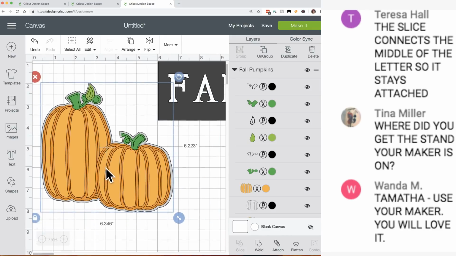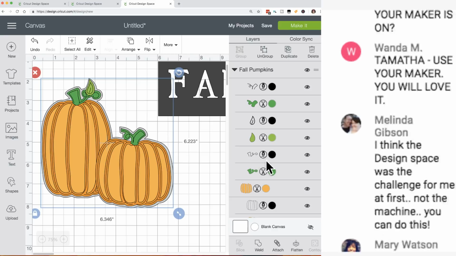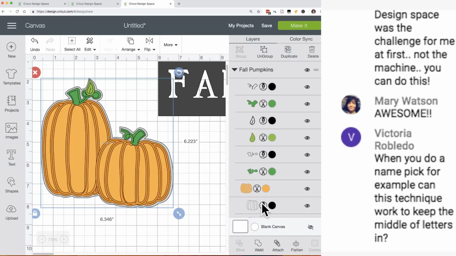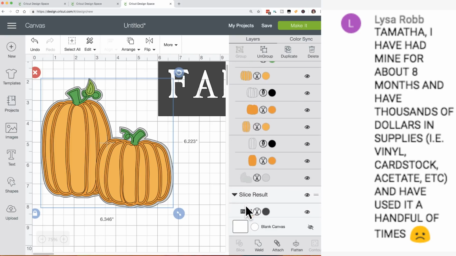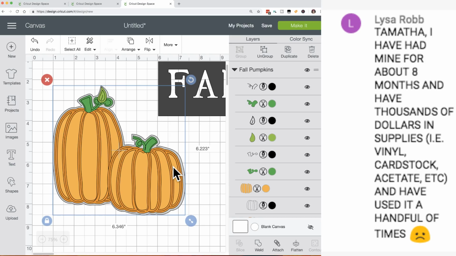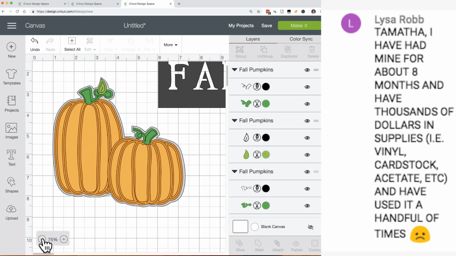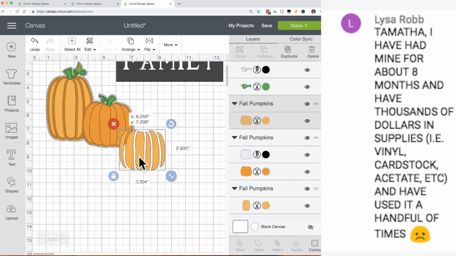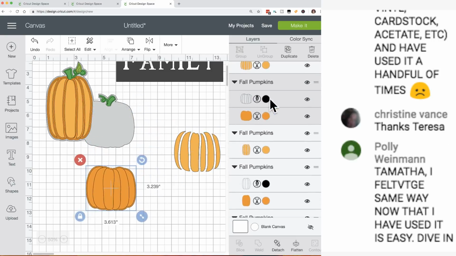Okay, so she has writing on her images. This is writing. This is writing. Every other one you see here is writing. Even the pumpkins are writing. See, these are writing. So you can do this as it is. Let's ungroup and I'll spread them apart so you can see them. So that's not writing. This has writing on it.